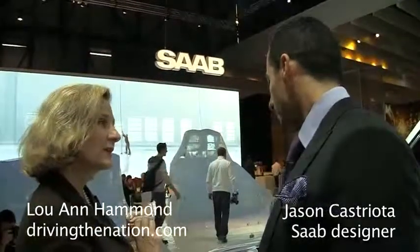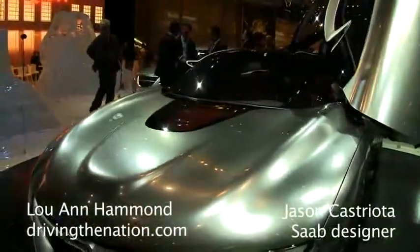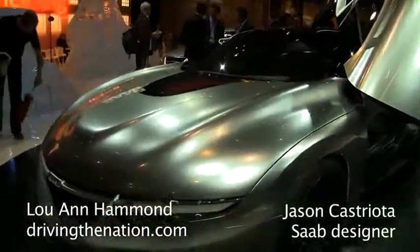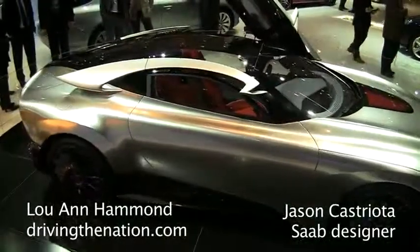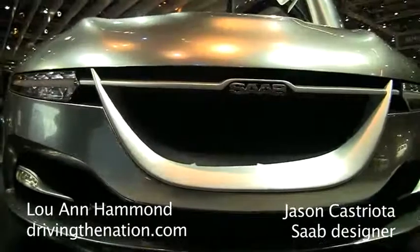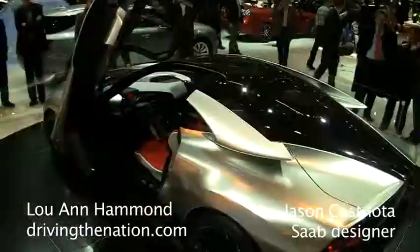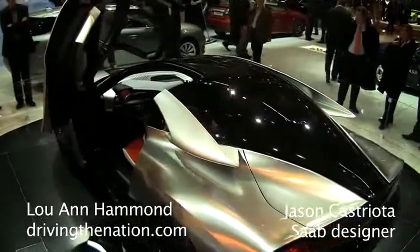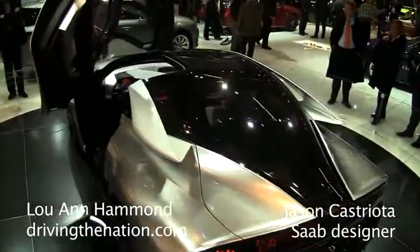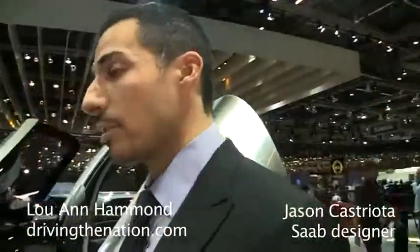What kind of design cues can we take from this car going forward in SAAB? Well, what we can take above all is the philosophy and a bit of the character of the car. We really wanted to reach back into the aerospace roots of the company, so you see a real aeronautical design here — particularly the nose cone front end, a bit of the teardrop of the canopy, the tapering — and a very aerodynamic-driven design. We have a 0.25 CD on this car, which is really quite exceptional, considering its dimensions and its wheel and tire package.